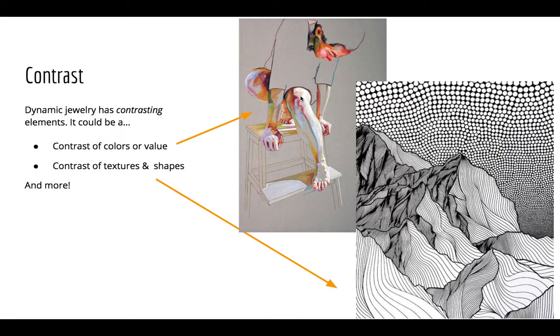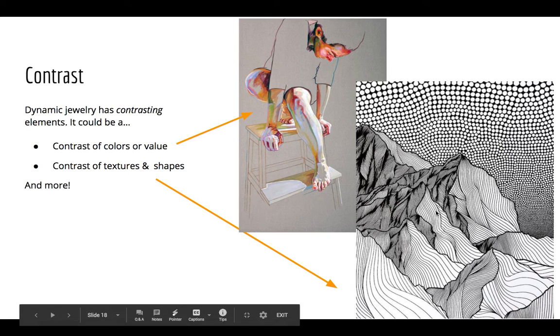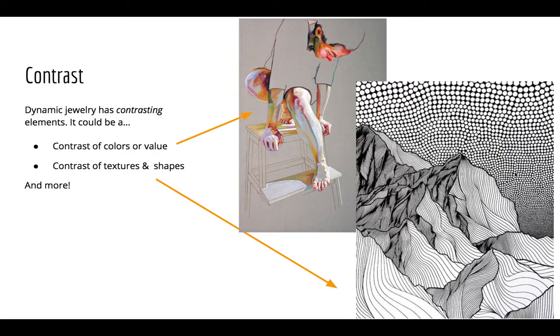Over here we have a contrast between the mountains and the sky. What is contrasting here? Well, there's quite a few different things. So the sky has this treatment of circles, so we have contrasting shapes because that has circles and the mountains have lines. But we're also seeing some contrast in texture because the circles create a different texture than the lines do. And then also, the sizes of the circles change, so when they get a lot smaller, the texture feels different. It's similar over with the lines.